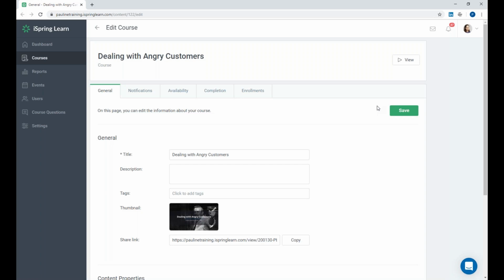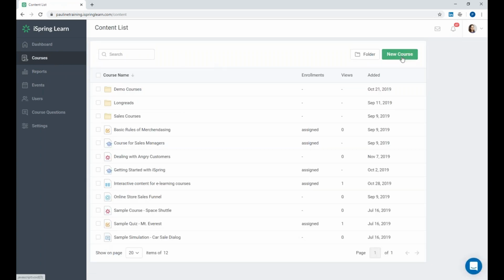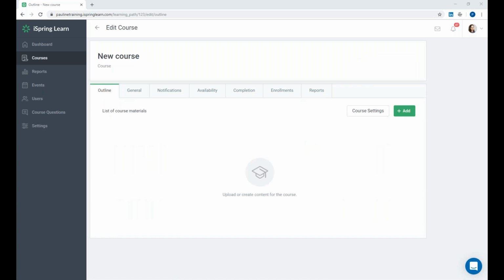With longreads, you can create articles with images, videos, knowledge check questions, and quotes right in the LMS. Now, I will demonstrate the magic of turning my boring document into a great-looking web-based article about call center games that can improve contact center performance. And I will start by creating a new course. I'll just go to the Course tab of the iSpring Learn LMS, create new course, and I will copy and paste my course title here. Now, right in the outline, I can click on Add and choose Longread option.